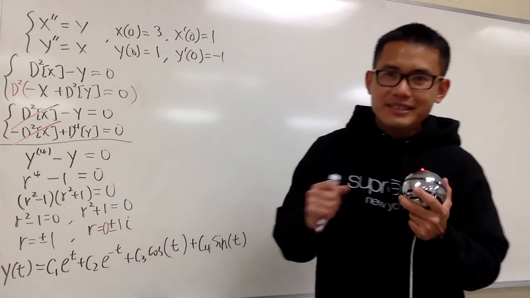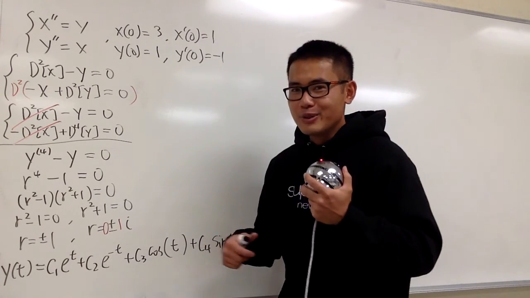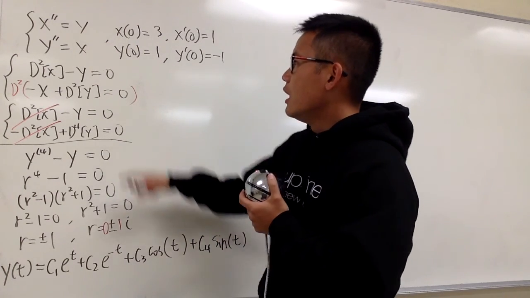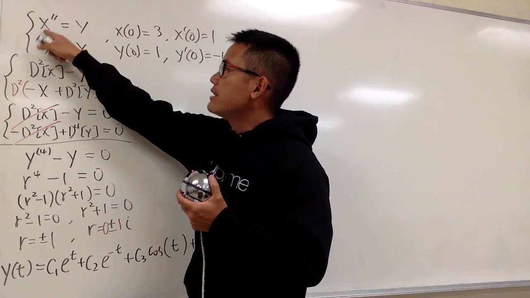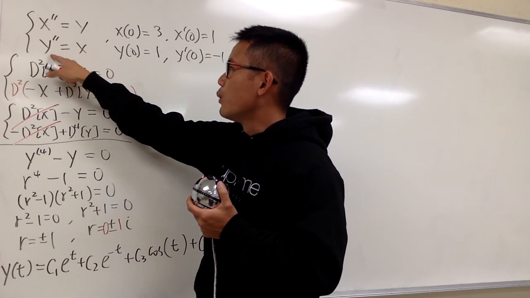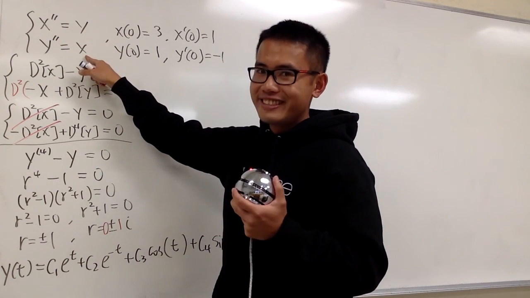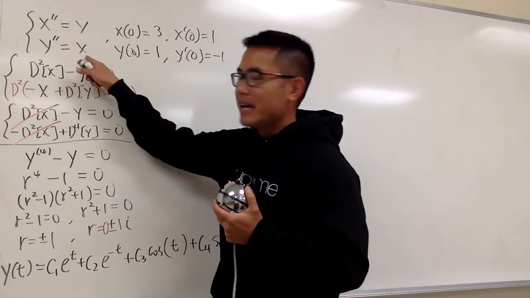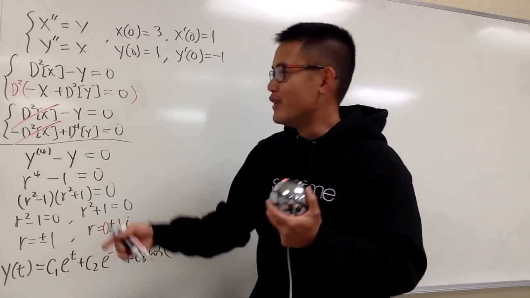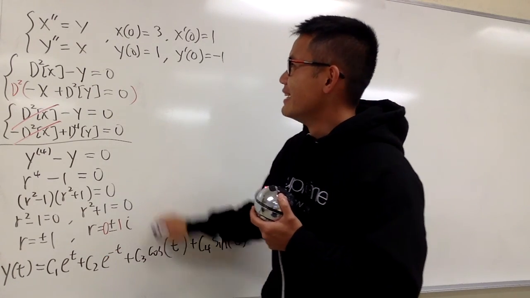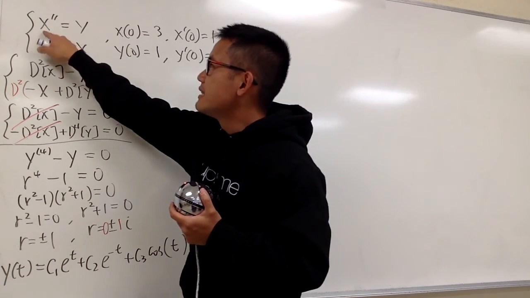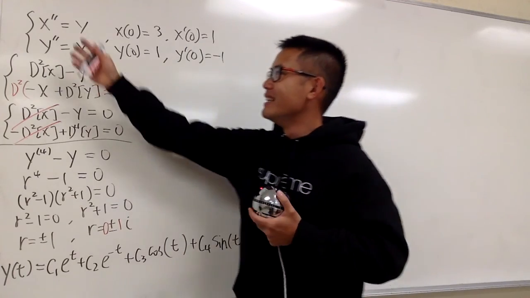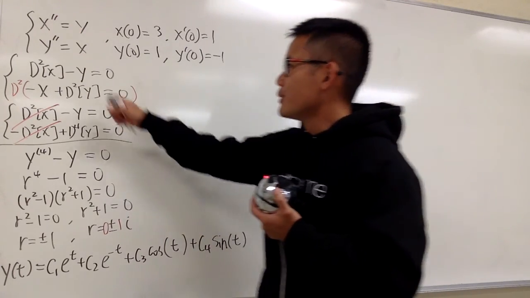Well, the easiest way, in my opinion, is just going to be doing substitution. Let's look back. As you can see, the first equation is x double prime is equal to y, and the second equation is y double prime is equal to x. Your choice. If you're willing to differentiate this twice, you get x already. If you don't want to differentiate this twice, you will have to put this in here so that you can get x double prime is equal to y, which is this, and you have to integrate twice in order to get x, right?